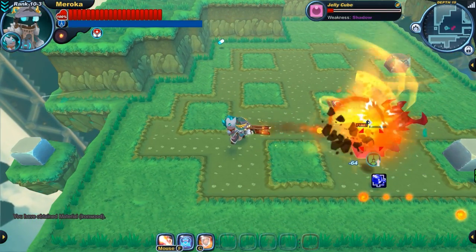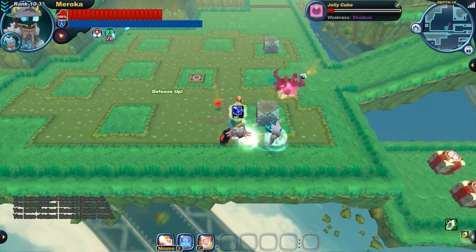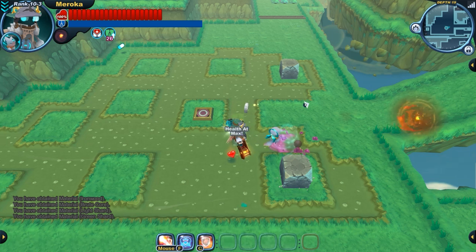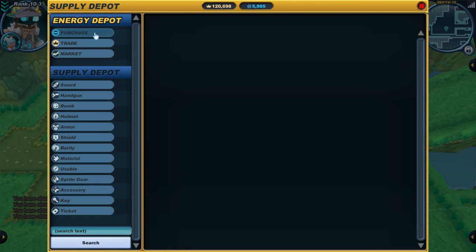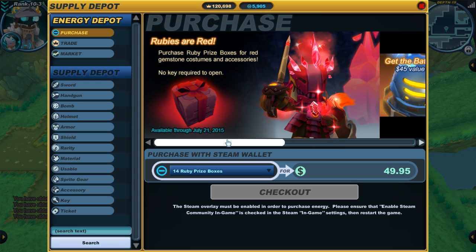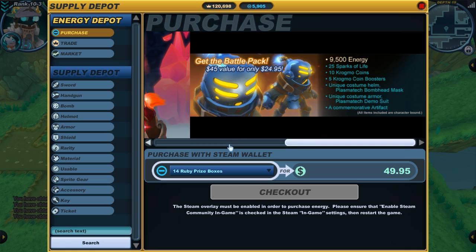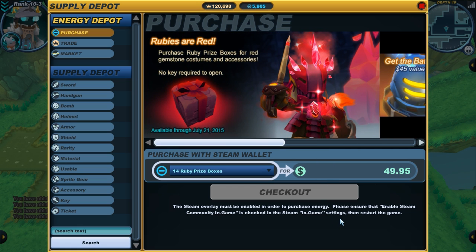Ruby is perhaps, as you would not really be terribly surprised to learn, mostly just red reskins of all the things that exist in the game already. So let's have a look at them. Let's bring up the energy depot. Oh, hey, it's the first thing that comes up on here. I looked at this a moment ago, and the battle pack came up first, so I guess it's random, to be honest, whether this comes up first or not. So, yeah, that's what it looks like.